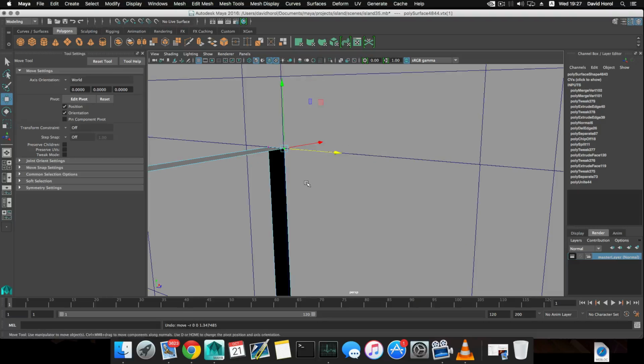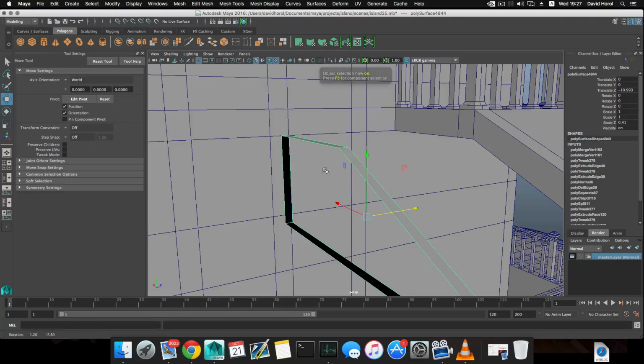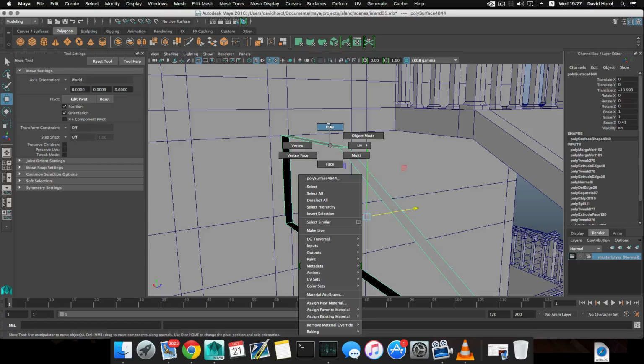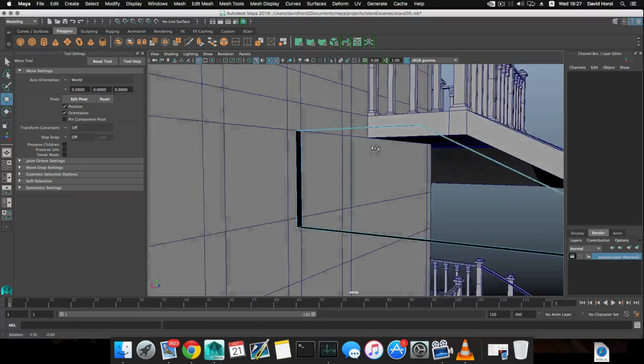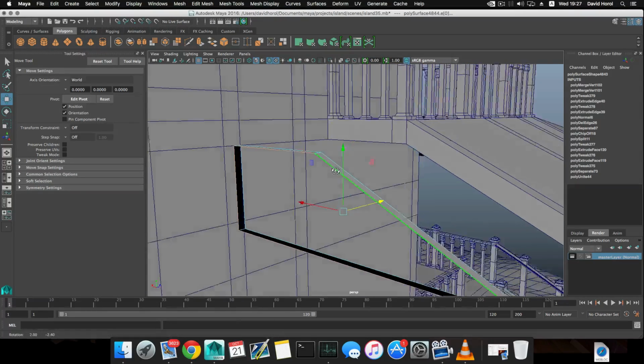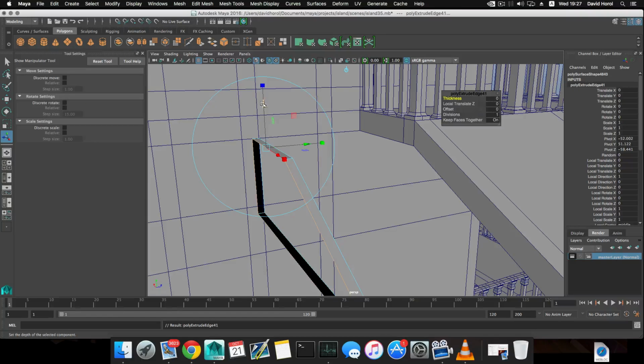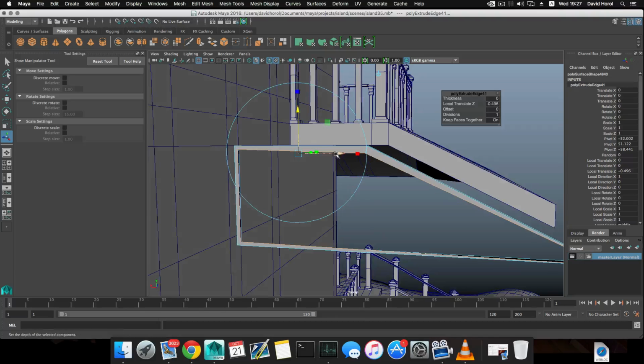Alright, that's good. Press F8, bring it back to object mode. Gonna click edit. Let's see. I'll click on this edge here. Extrude it. Like so. No, that's not good.